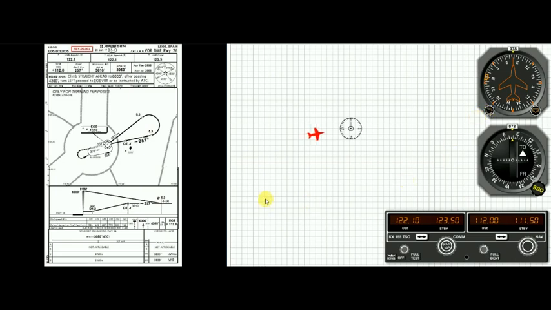Okay, now we are performing the inbound leg towards the station, like in this area on the chart, as you can see. And when we pass the station, we will join our right pattern for a normal holding pattern. We continue towards the station. We are still in the TO sector, and when it passes the station, we will make a right turn to our outbound 258. Now we are here. The CDI is already moving.